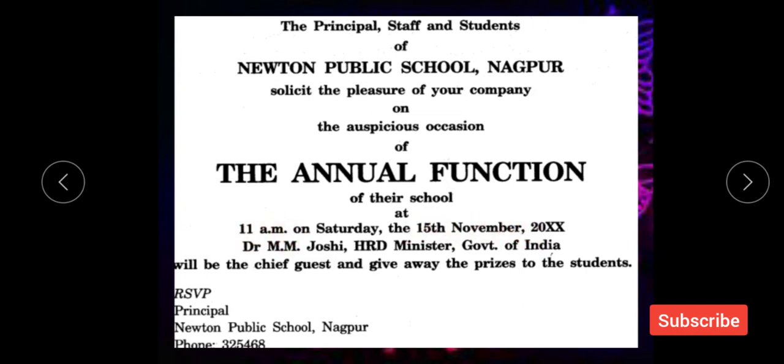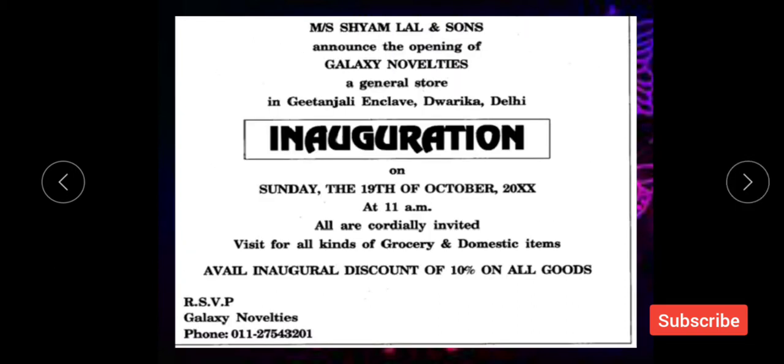Now again, as it is at mass level, the parents ought to be invited. So, the chief guest also has to be mentioned. And last, you can very easily see RSVP, the contact person for any queries. He must be contacted. His name, designation, and phone number must be there. Keep in mind that everything is centrally aligned. Another example, and this is a solved example for inauguration, and you can see this also carries the same format like the other one, which was for annual day celebration.